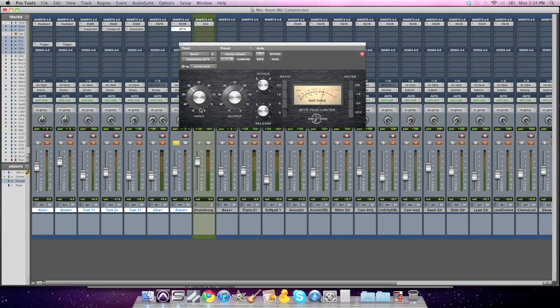It's going to reduce the dynamic range of this room mic a lot. And then I'm going to give a longer release time as well, which will mean that it'll stay compressed for a long time and it won't uncompress. It'll just stay really, really squashed. It's going to sound unnatural, but then we'll blend it in with the rest of the kit.